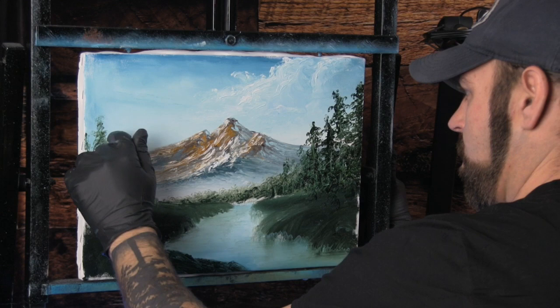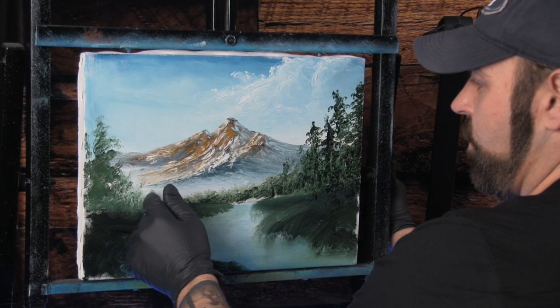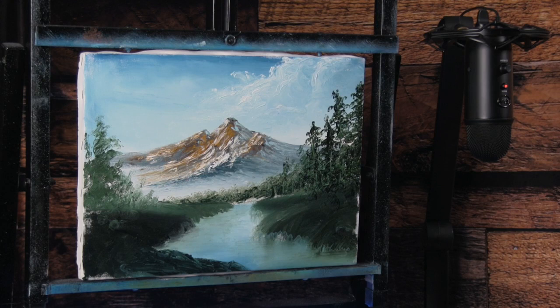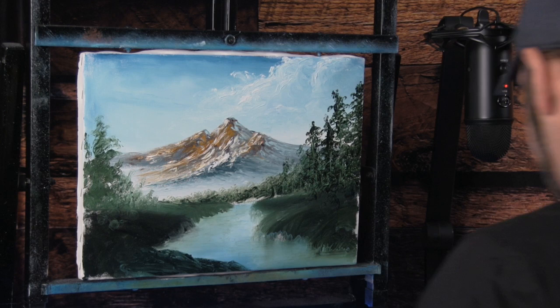These are just little background thingies. A lot of this stuff doesn't show through on what I'm going off of, but they're there. It's just something in the background, okay? Okay, all right. So there's that part there. So now I can start worrying about some areas that have some highlights and things like that on them. So I'm going to wipe my finger off here.